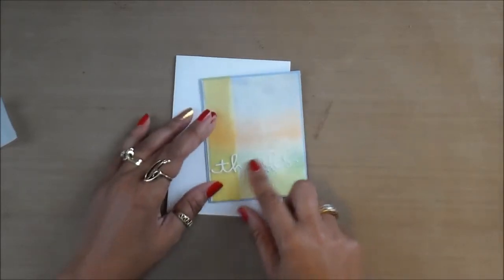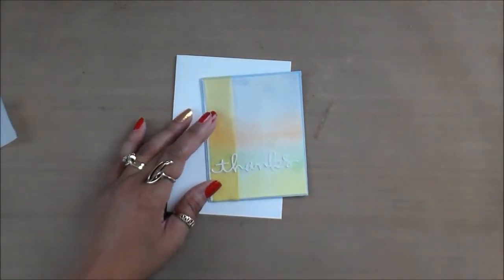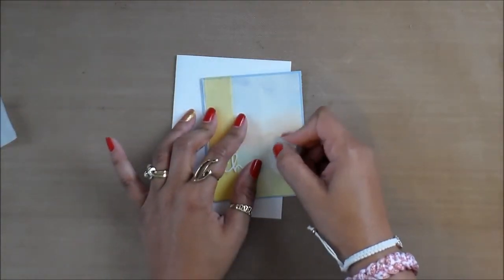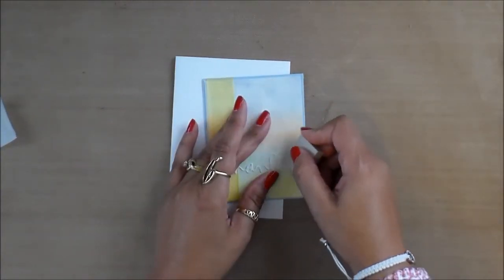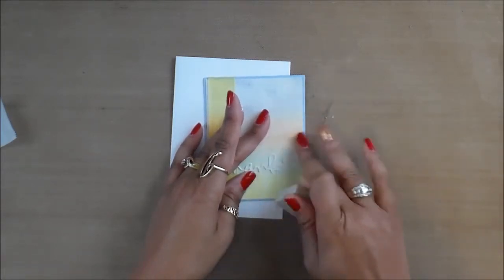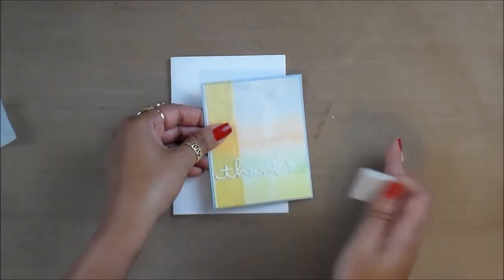Now I do have a little bit of adhesive from the backing of the strip, so I'm just going to grab an eraser real quick and just wipe across to remove some of that adhesive. You don't want it to get stuck on a card later.